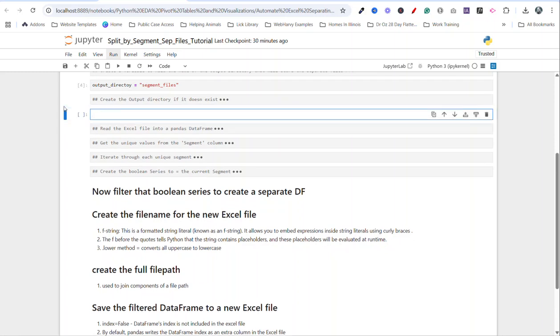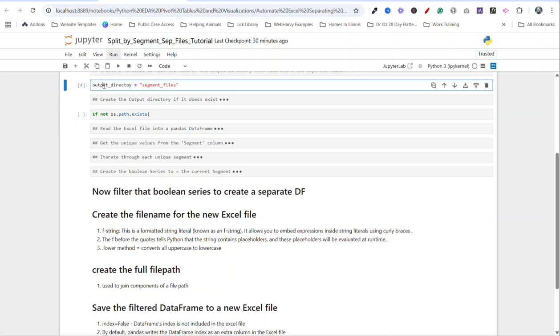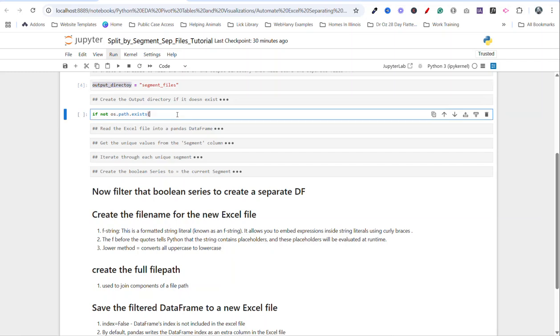In Python, we're going to use an if statement: if not os.path.exists, and then we pass it the output directory name, using the variable, and pass that in.